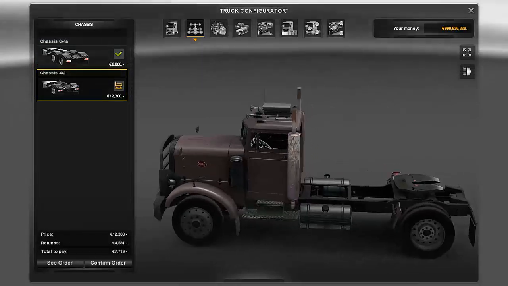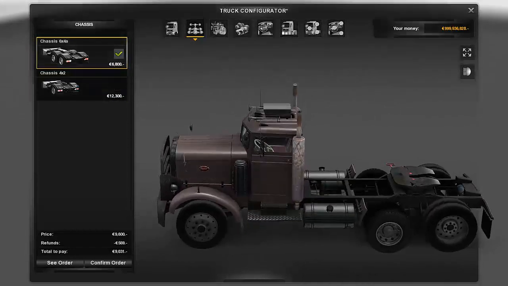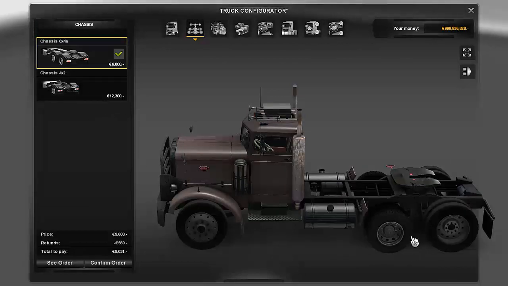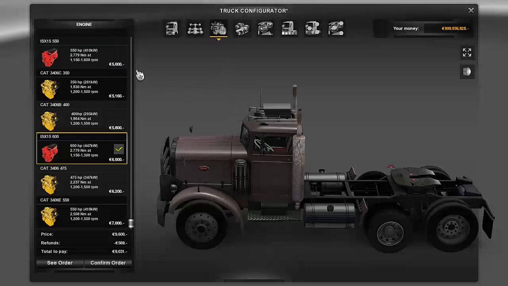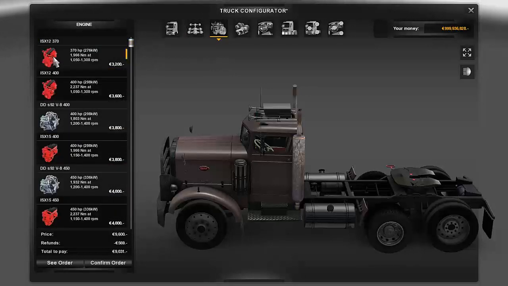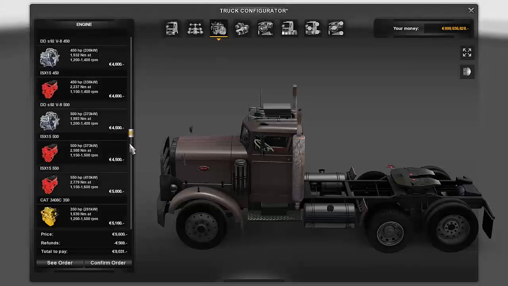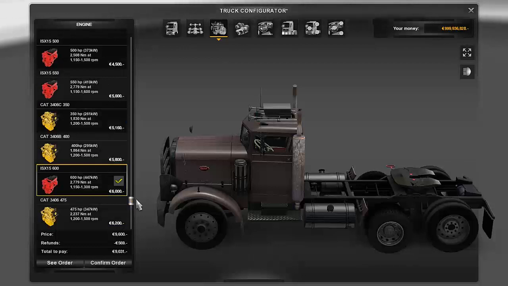And you can actually downgrade it, as you can see here, to a 4x2, or do the upgraded version of a 6x4 chassis, which will change your wheels here, but don't worry about that. These are the wheels that come with the mod. You can change these to match those. Your engines have quite a few different varieties. 370 horsepower, various 400 horsepowers, 500 horsepowers, 550, a couple other 350s.